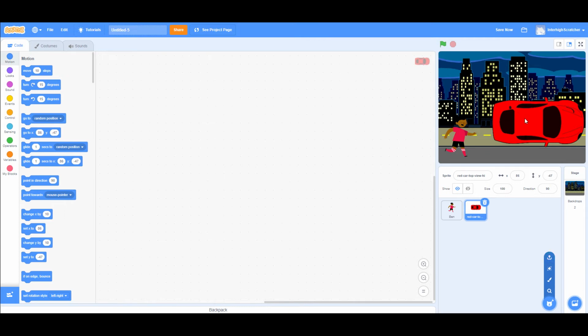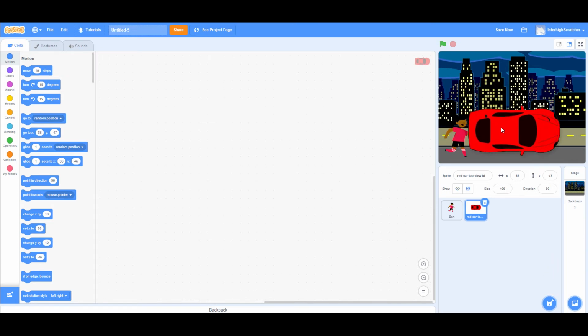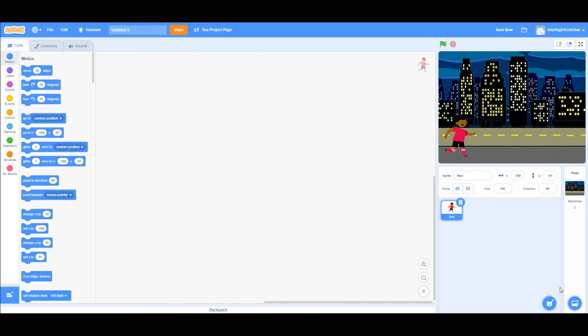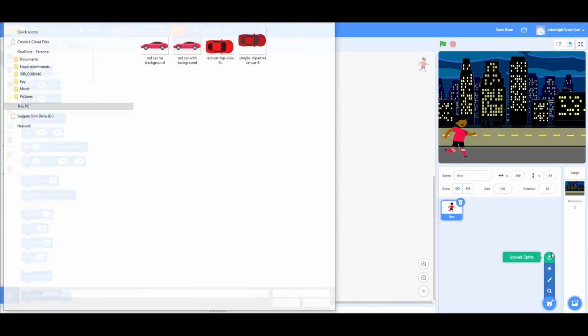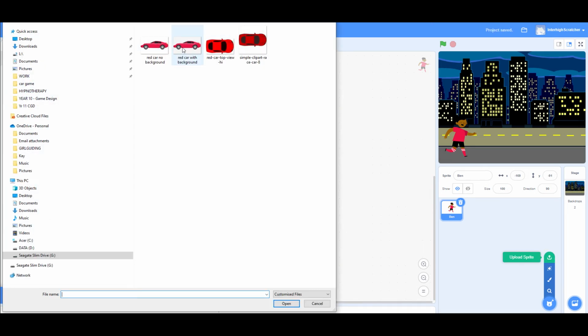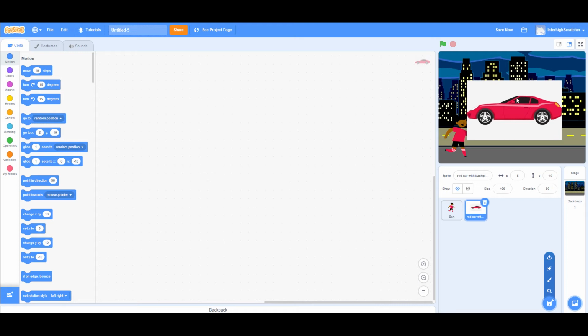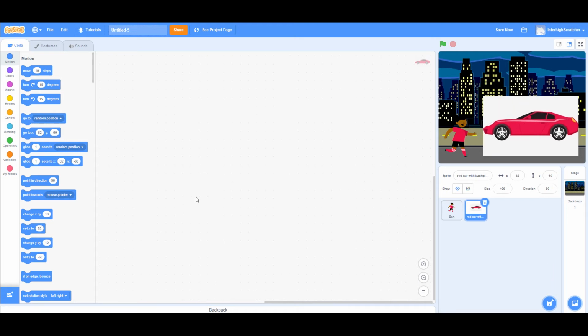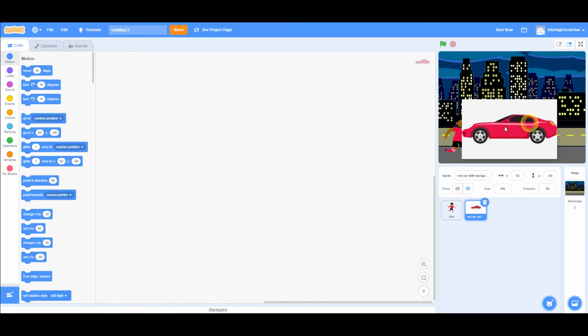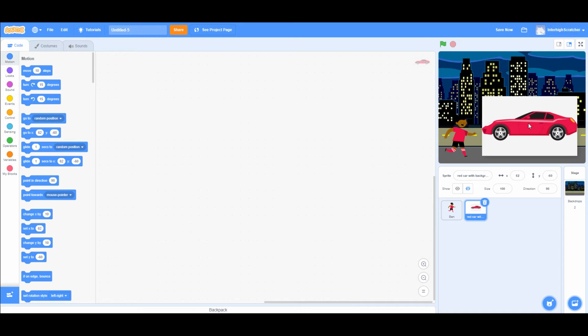Okay, now you can see that in this example the car is on a sideways view. So if I'm looking down at my scene, this would be fine, but in this case it doesn't really work for my scene. So I'm just going to get rid of that one, and I'm going to pick another one, and this time I'm going to go for this car. Now as you can see, I've got one from Google and it's got a background on, which is no good for a game because it's going to cover up everything as it moves along.